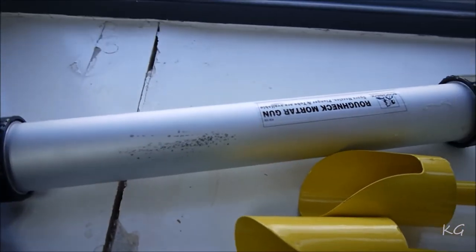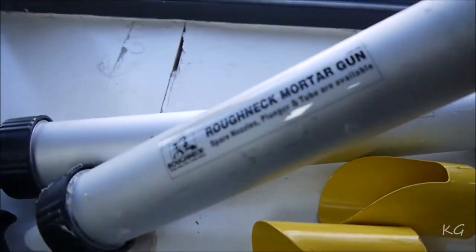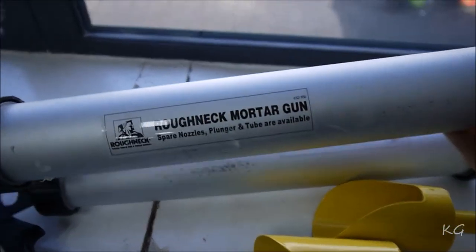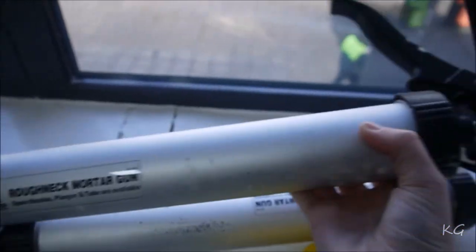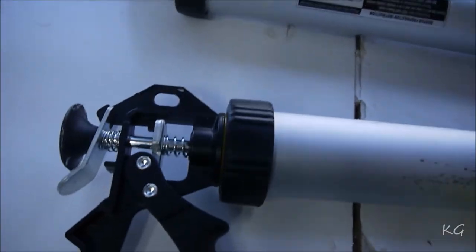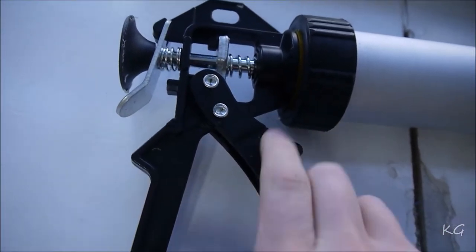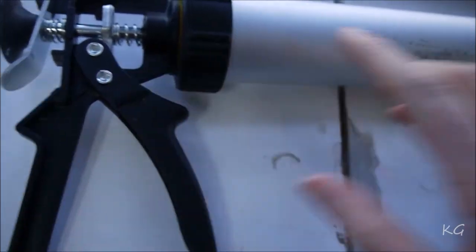To fill my molds, I'm going to be injecting the foam in with these mortar guns. I got these from a DIY store for about 15 pounds each. They're great because they have a little metal clip on the end of the handle which you can push in, and then the plunger slides in really smoothly.